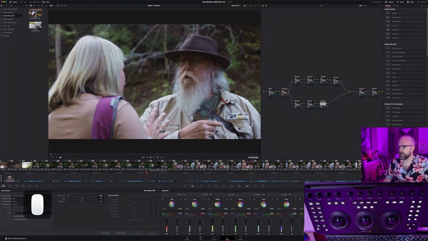So I think I want to go to the color slicer here, and I think I want to hue shift the yellows towards warm just a little, and desaturate just a little.